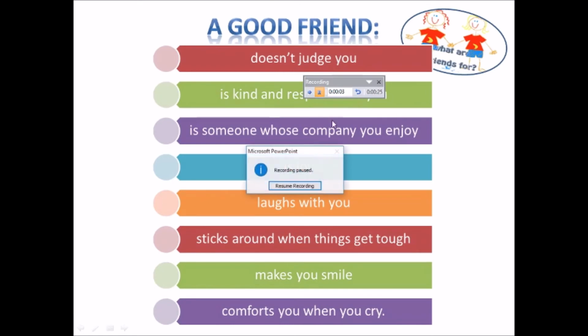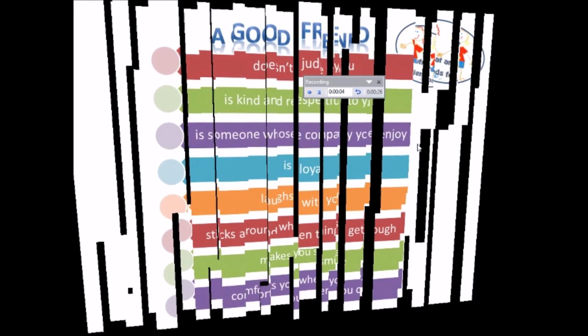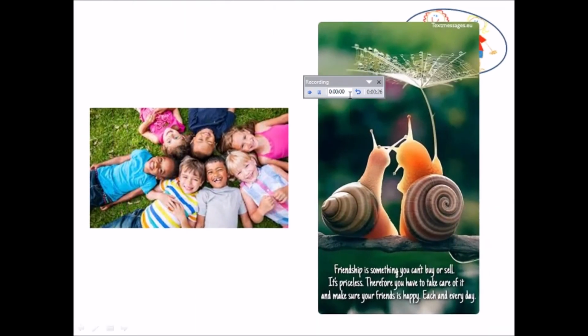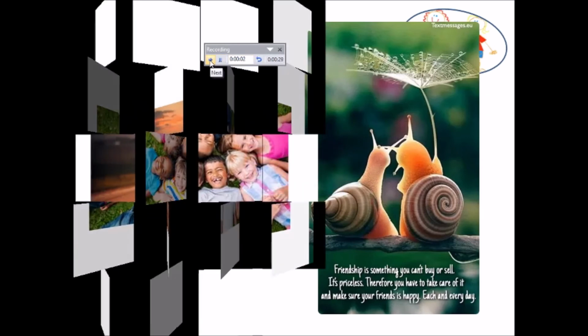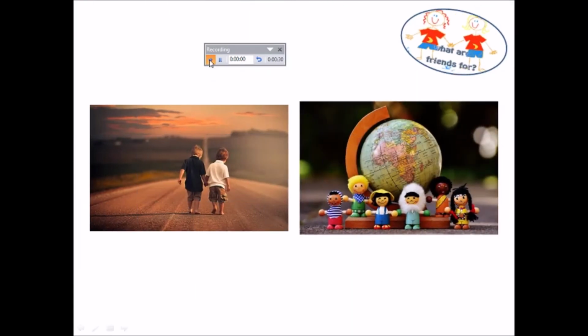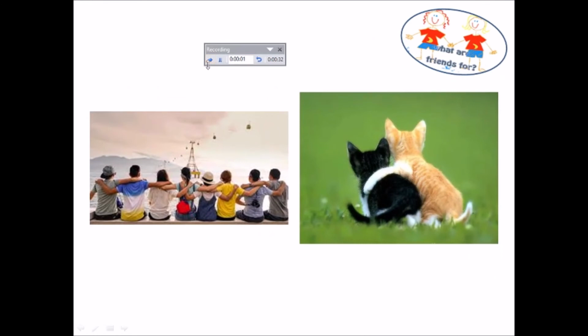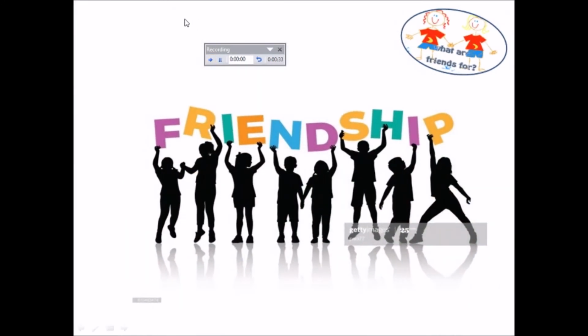And if you want to pause, you can use the pause button, and you can resume recording again, and you can just continue. But for example, if you want to start timing from the beginning for this slide, you can use this button, which is the repeat button, and it will just start the slide time from the beginning again. And you can just select next and next and next and finish your presentation.